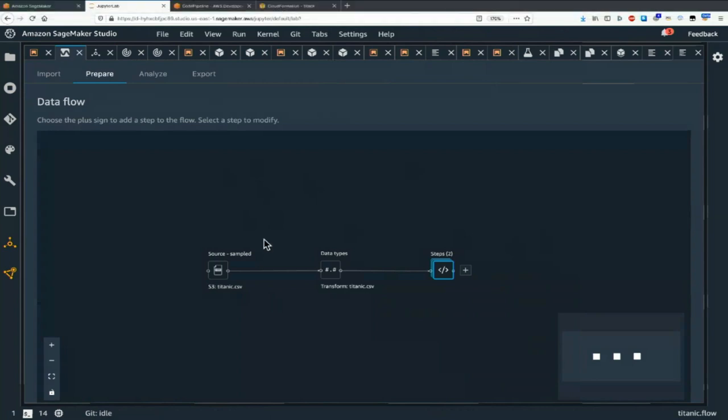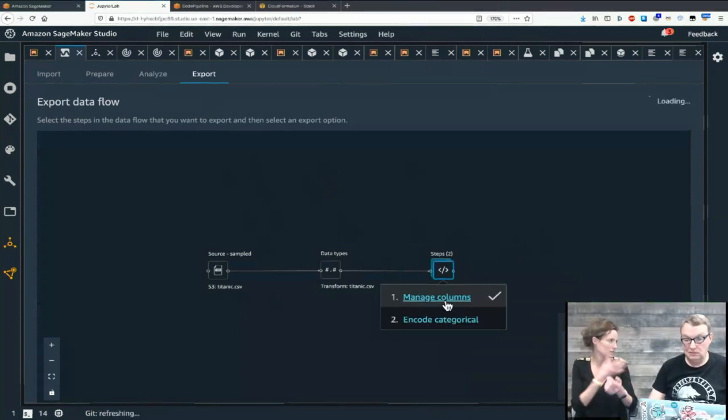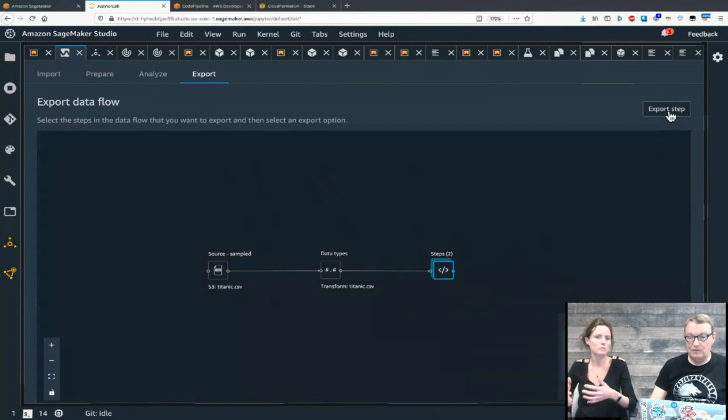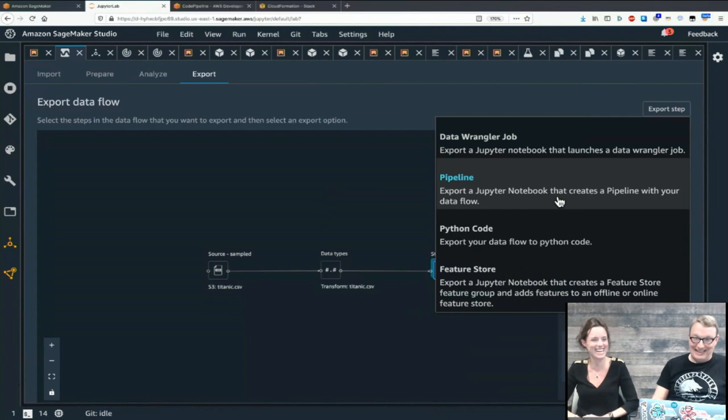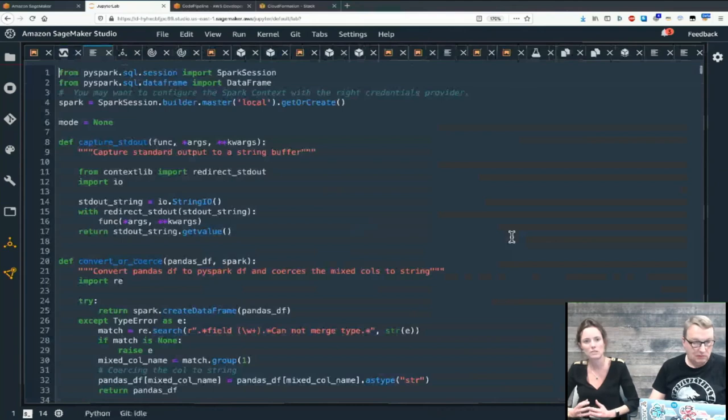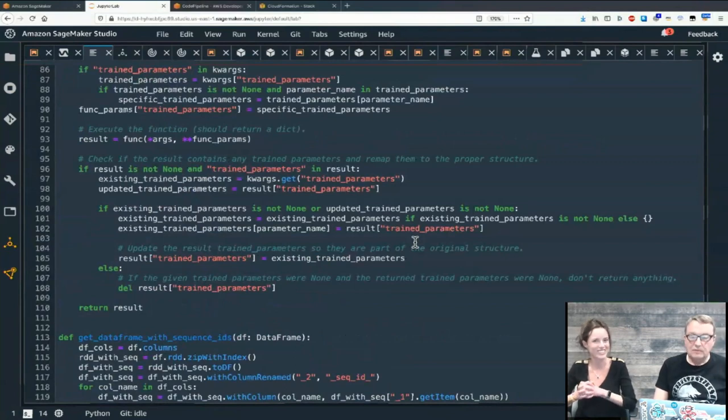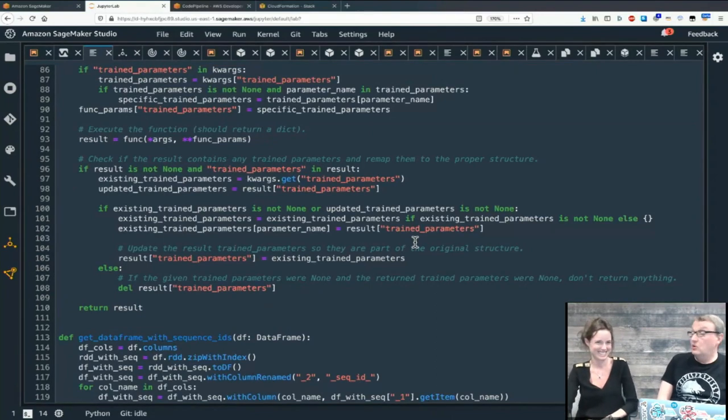And regarding the exportation, as we saw, and we will dive deep next week, all it takes for the exportation is one click. You have four options. So you can export it to Python code for direct integration in your ML project. Or, as you said, we can use the SageMaker processing notebook. Yeah, you can see that on my screen. Oh, well, yeah, perfect. Please keep going. So the SageMaker processing notebook for fully managed batch processing. We have as well a SageMaker Pipelines notebook for end-to-end automation. And the last option is a SageMaker Feature Store notebook to store engineered features for offline and online use.